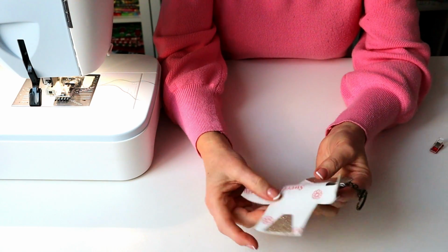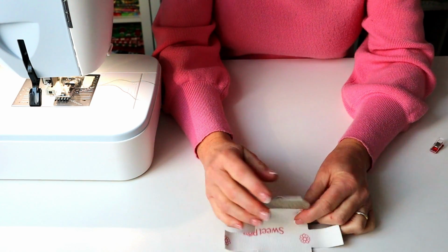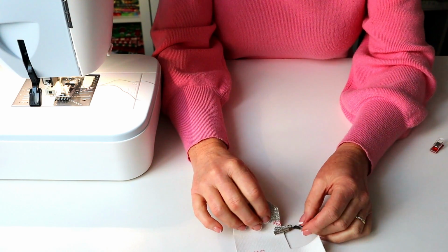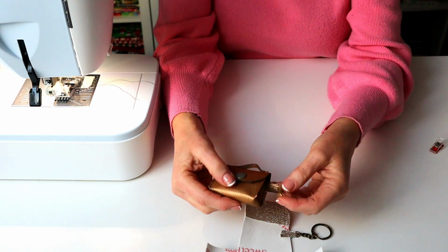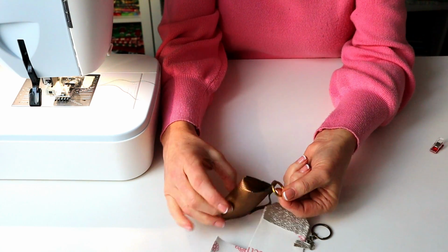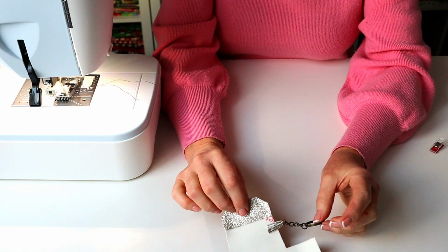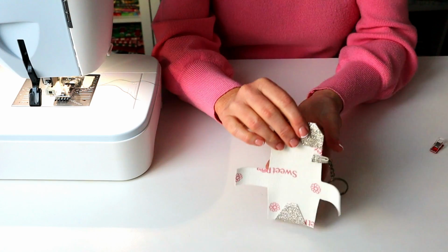And then I also added the key ring. For me, I just added a little bit of a strap carrier, should we say. Again, I used that same width of strap, half a centimetre or a quarter of an inch or less, and threaded it through a key ring. Or you can make that carrier longer so you don't need any chain, which is on that one, and just add the split ring itself. This one I added a little bit of a chain, so I've just added a short strap carrier there. I've just glued that to hold it in place for the time being while I put the bag together. And then I can just put it together exactly as the main tutorial.